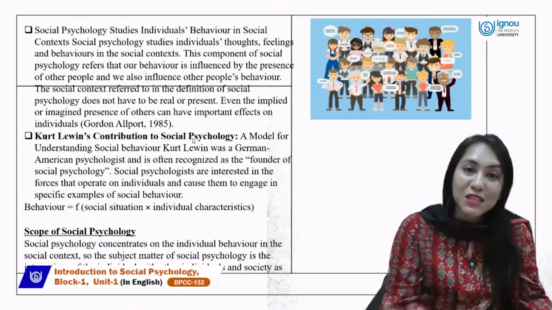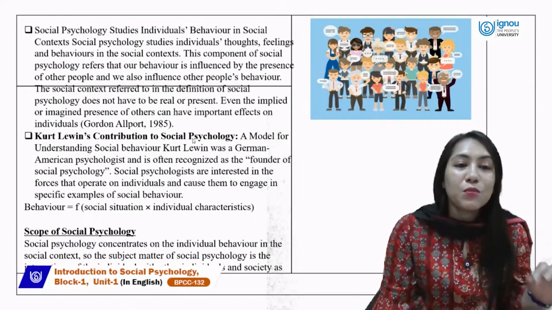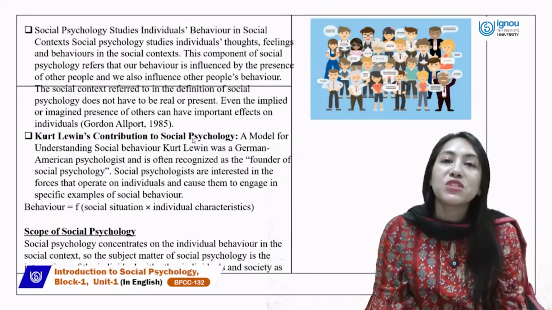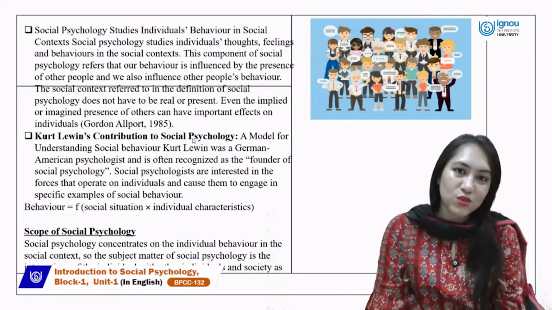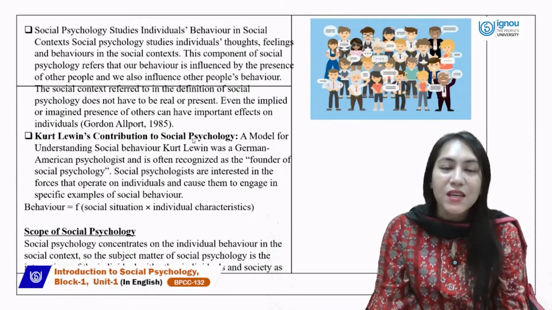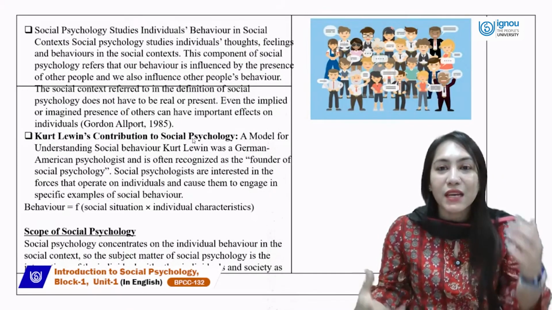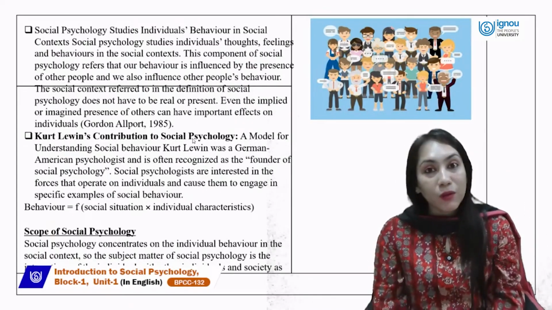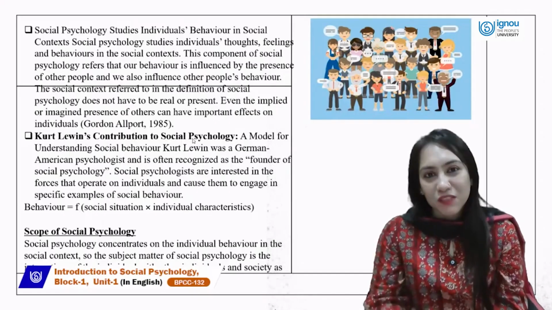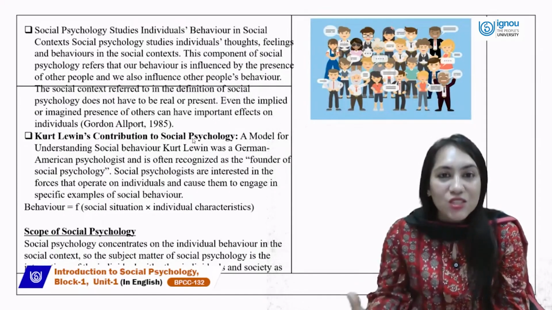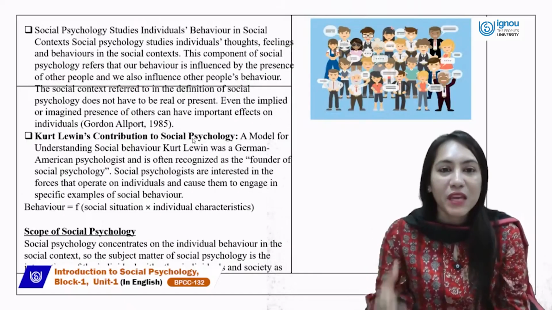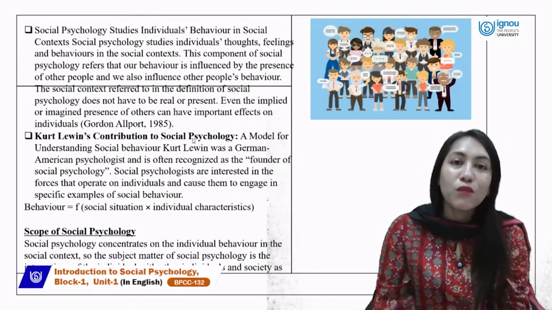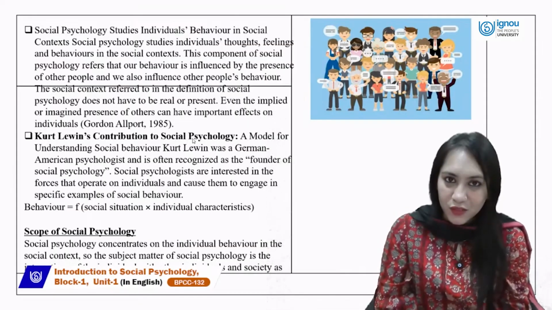So this again comes down to the same thing that I mentioned, that the implied or imagined presence of others also has important effects on individuals. So it's not just something which is implied. Imagine, continuing the same example of getting bullied: if you feel people who bully me are watching me, your behaviors are going to change. You are just imagining that people are watching you, so your behaviors will go in a different direction. So it's a result of a social condition or the social presence of other people.